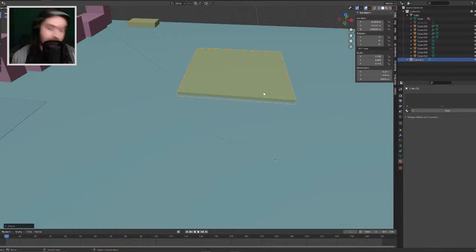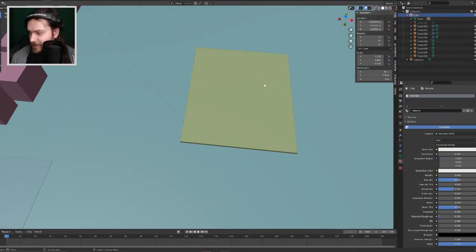Actually, not even CPU socket now I think about it, because it's more or less going to be a filled-in CPU, which is a lot easier to model. It's just a metal bracket on top of it, which is going to be slightly problematic. And as a matter of fact, I don't have a reference for that. So, CPU in sockets. Why is my caps lock on? I have no idea. Do we have a picture of a CPU in a socket? We very, very much do. So, let's copy that over to my PureRef. It's a very tiny image. It's a very big image now.